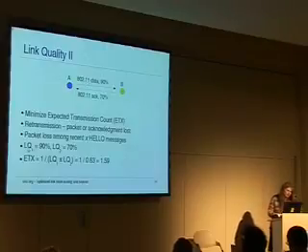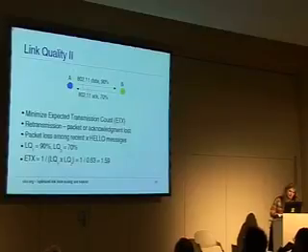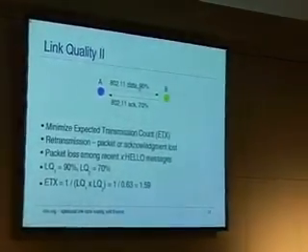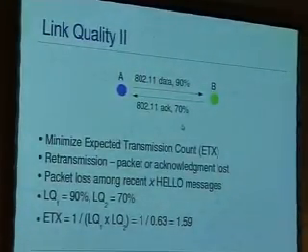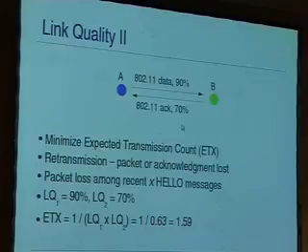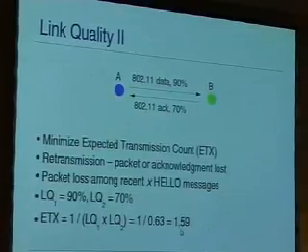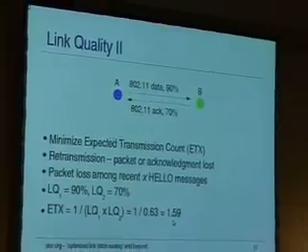We named it LQ. So here, A transmits data to B, and the likelihood that the packages come through is 90%, and the acknowledgements that come back from B have a likelihood of 70%. And we calculate the ETX value, which is just, I missed the English word for it, the reverse. Okay, and this value here in the example with 1.59, it's just added as a metric when calculating the routing table.